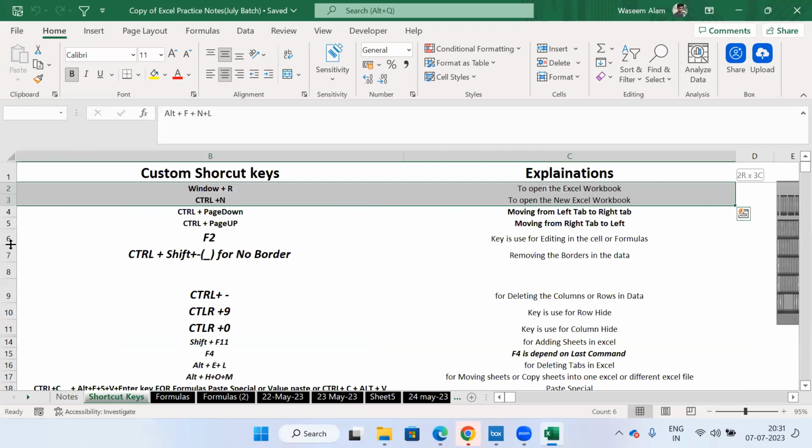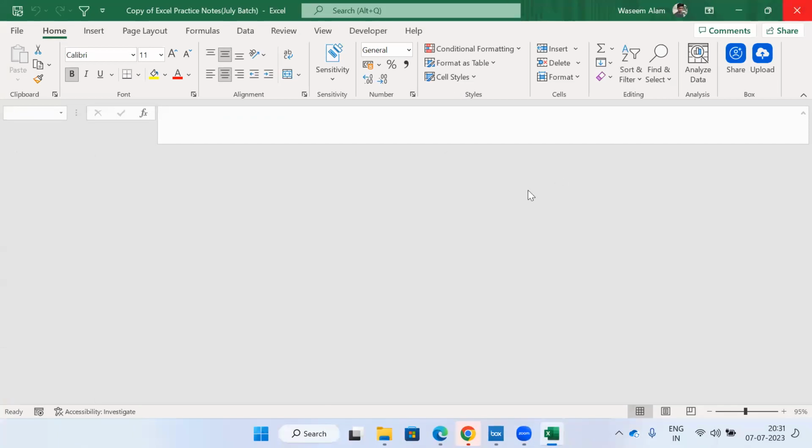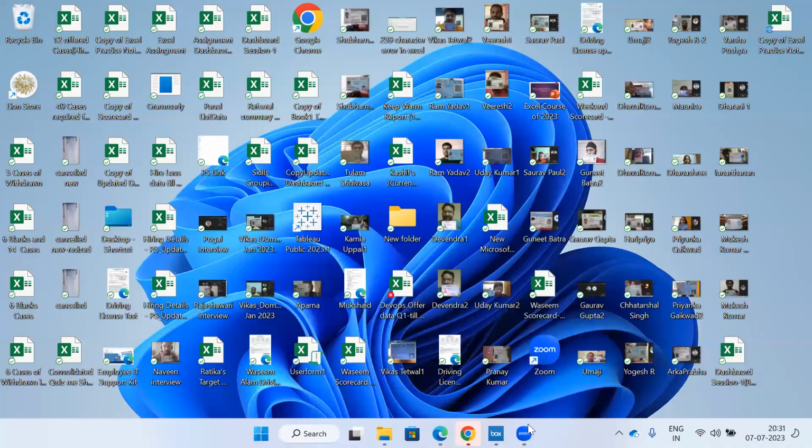Any question on these two shortcut keys? Yes, actually, I have one question. If we close all the Excel sheets and want to open a new workbook, without a shortcut we click on the workbook and it will open. If we want to use the shortcut Control plus N, will it open or not? In that case, will Control N be disabled? I'm telling you how. Like if you notice, now I have closed all the workbooks.